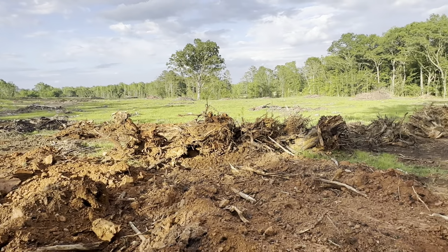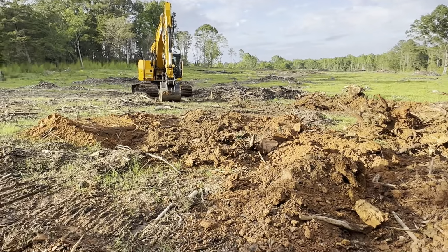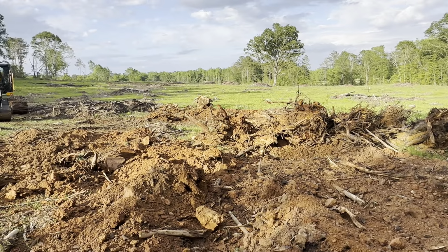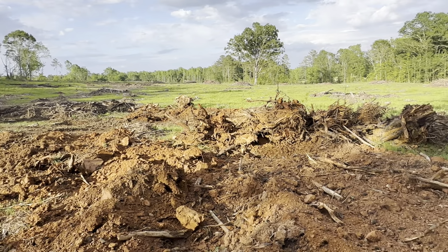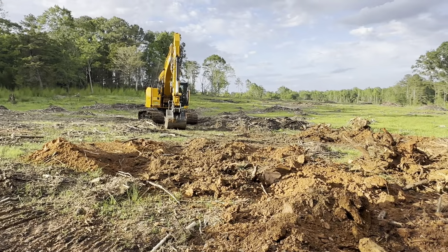So we'll get the dirt knocked off of them, get them steaming. Plan is to let the stumps burn for 2 weeks. And, you know, we should get a fair amount burned. Like I told the customer, we're not going to get them all burned because that's a lot of stumps, and stumps don't like to burn.